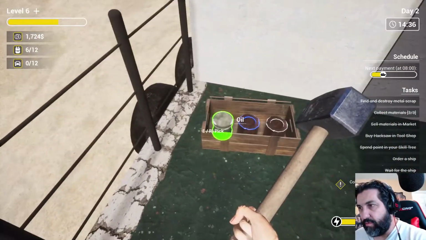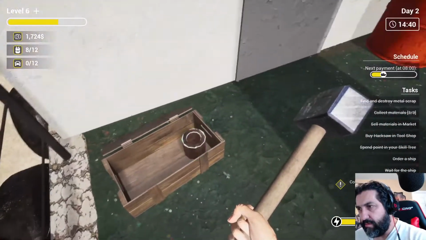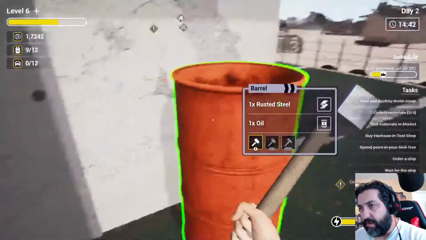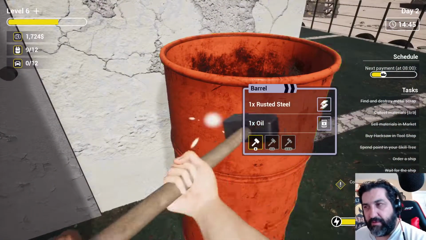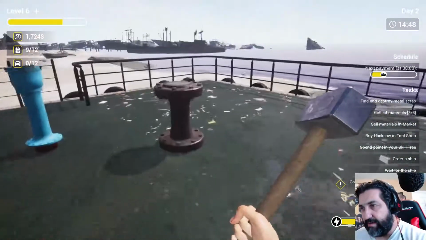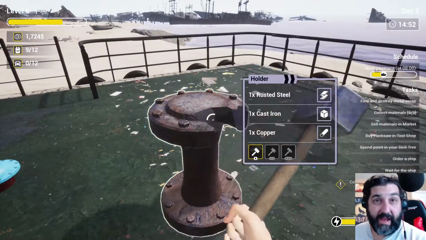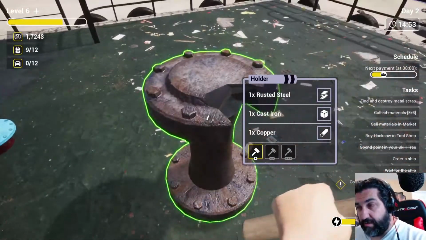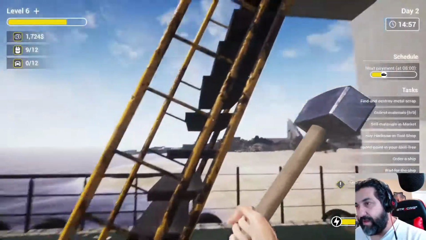Okay, what do we got here? Ooh, nice. Okay, oh, there's one, like the door. We should be able to open that door and do something with it. Oh, you can. Never mind. I lied. But you should be able to take the door down and actually salvage the door, is what I'm saying. I don't know if it'll let me, like these stairs.